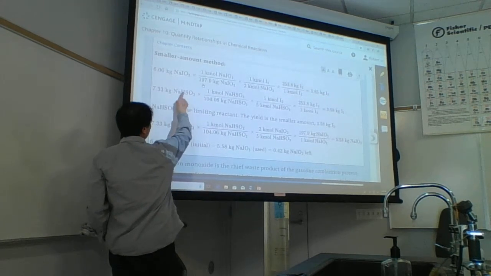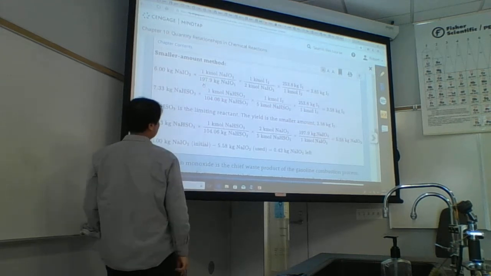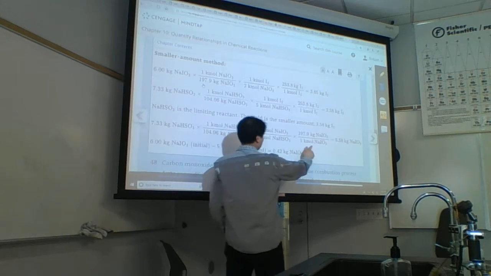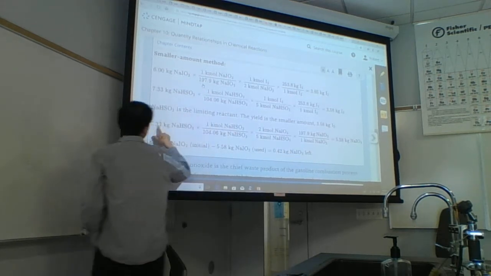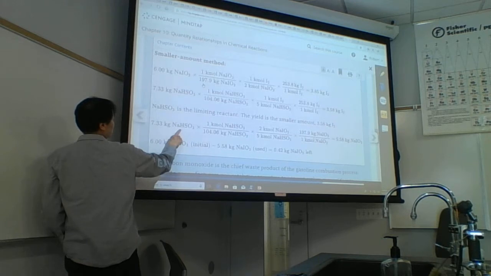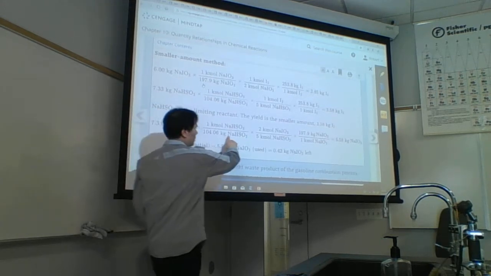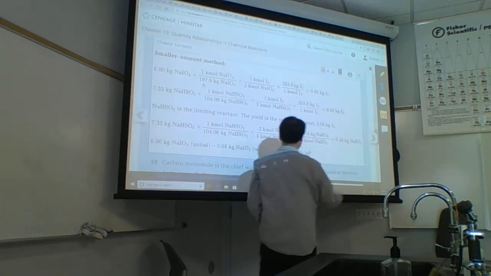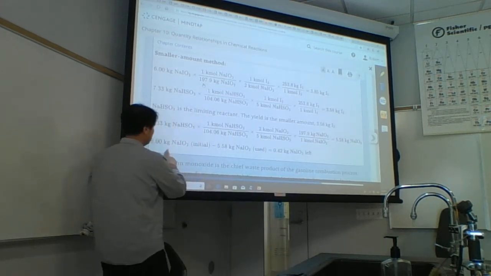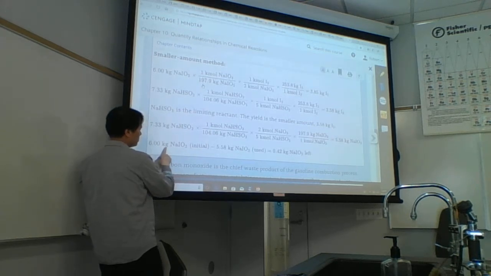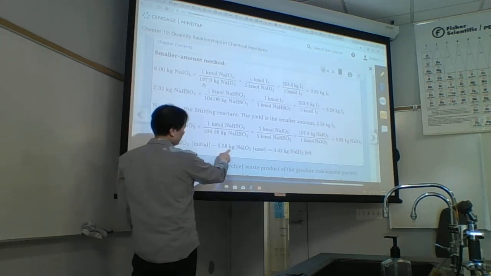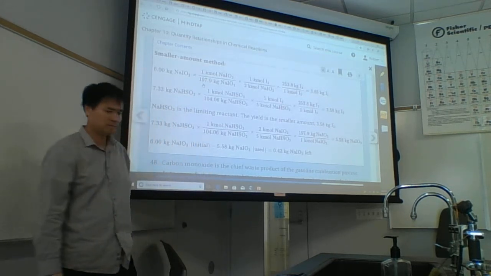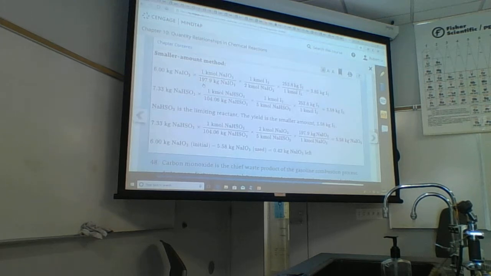So all the limiting reagent will be consumed, but not all the sodium iodate, which is the excess reagent, will be consumed. So how much sodium iodate is consumed is based on the limiting reagent. So we take the limiting reagent, 7.33 kilograms of sodium hydrogen sulfide, and then calculate how many kilograms of sodium iodate are required to react with that. And then we compare the initial amount, 6.00 kilograms, minus 5.58 kilograms is the amount that's consumed by the limiting reagent. So the exact same calculation as the previous one. Look back.